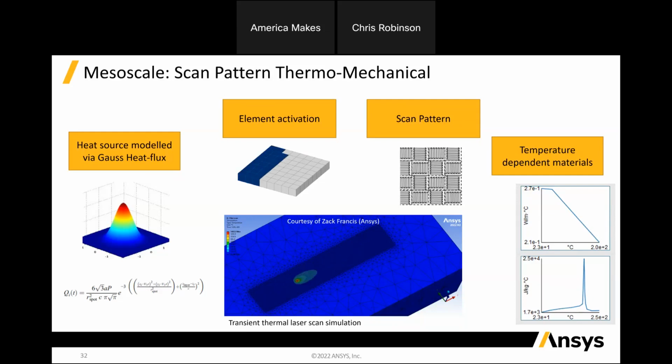When we look at this, we can just put anisotropy based on all of the individual scan vectors in a given layer, or we can go through and apply the full heat flux, the laser model, to those scan vectors, and that's what we call the thermal strain. We've actually introduced a machine learning thermal strain, so you can get that highest level of fidelity in much less time. You can take all of those different levels of mesoscale and apply them with temperature-dependent material properties to get a good thermo-mechanical simulation.